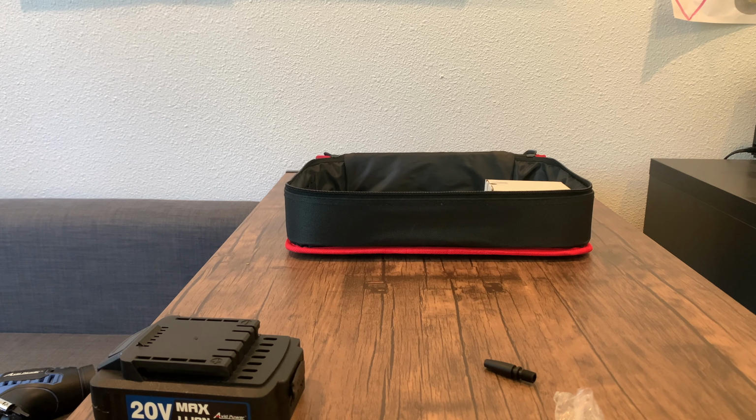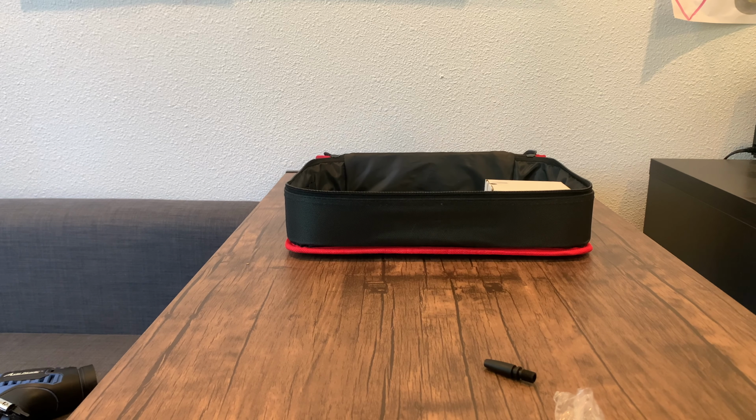And that's, I think, if you don't have the battery with you, you can plug the unit directly into the car charging port and run it off the battery of the car.